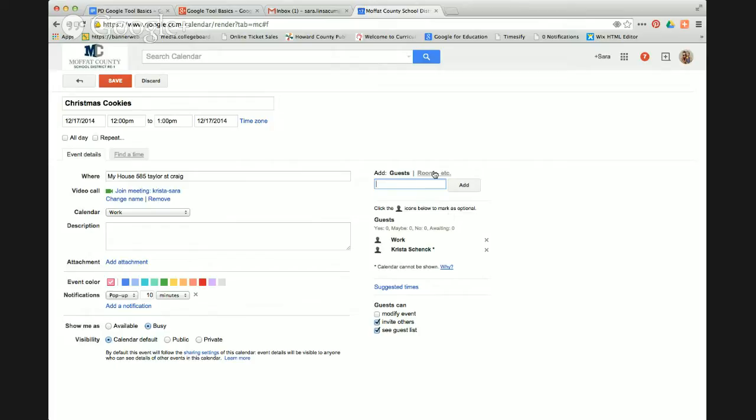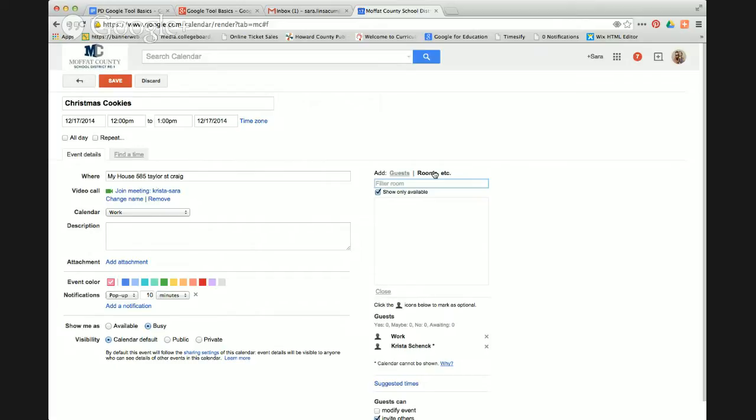All of those things. One of the features over here also, in the admin right here, is where we have rooms. So you can be assigned to certain rooms on there also. I can add Krista to join me to do cookies via a video call, which is pretty cool.